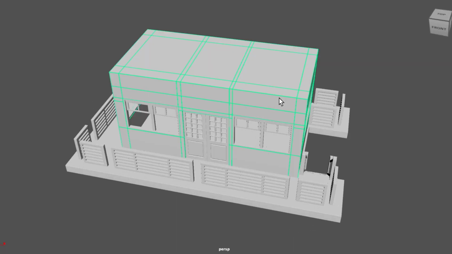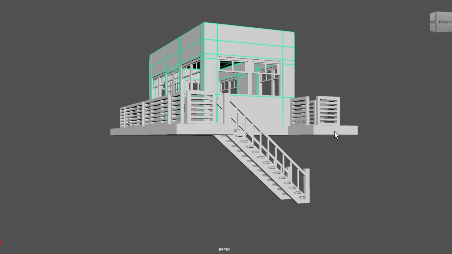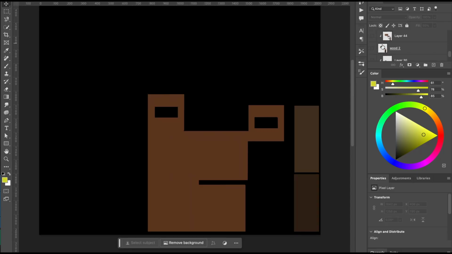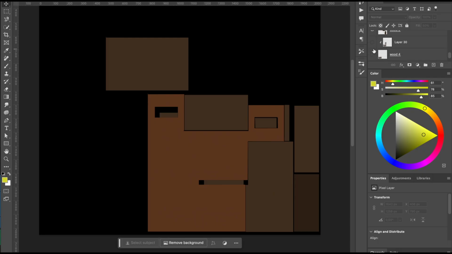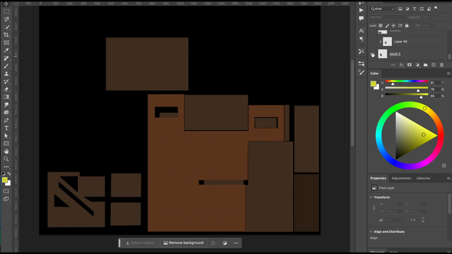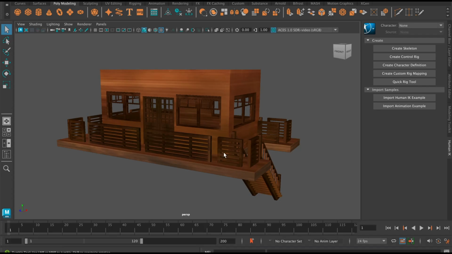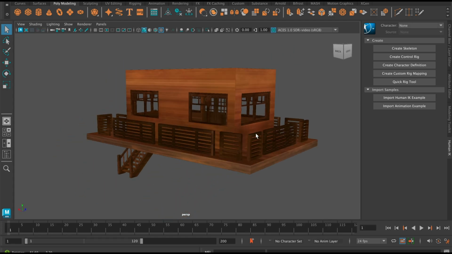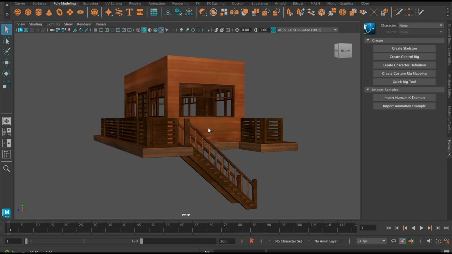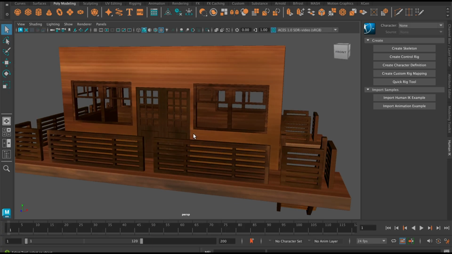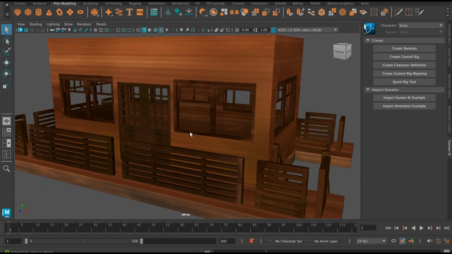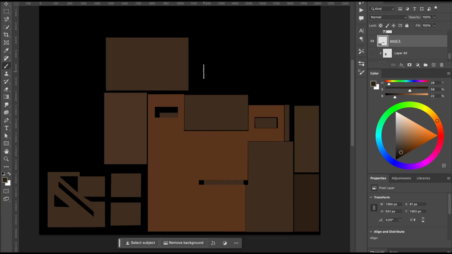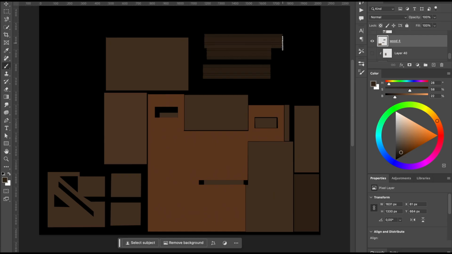After that, I textured the remaining parts of the house using wooden textures. Not all parts used the same shade of brown. I preferred using different shades of brown to make the house feel less flat and heavy, while also creating smoother transitions and helping separate different objects, such as the doors, windows, fences, and stairs. I used custom brushes to create wood grain patterns.